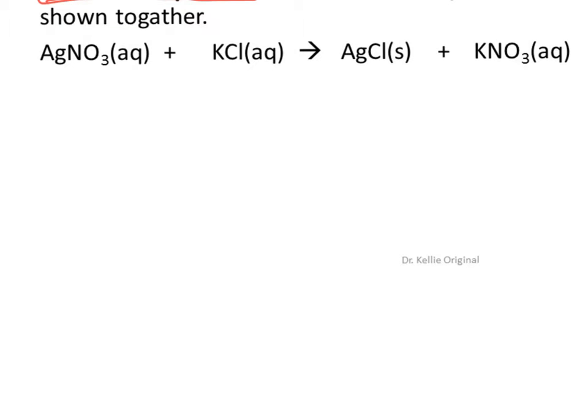When we write the ionic equation, we're going to split apart any ionic compound that's aqueous. Remember when we talked about electrolytes, we said that ionic compounds split up into ions when they're in water. So if we were to look inside a glass of water, we wouldn't really see silver nitrate, right? What we'd actually see is the silver ion floating around, and the nitrate ion floating around, because an ionic compound that's soluble in water breaks up into its ions. Same for our potassium chloride. We wouldn't see potassium chloride together as a unit if it's dissolved in water.